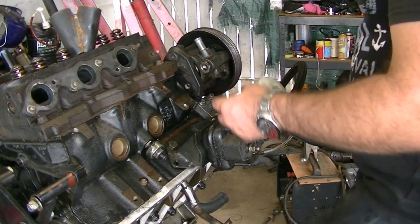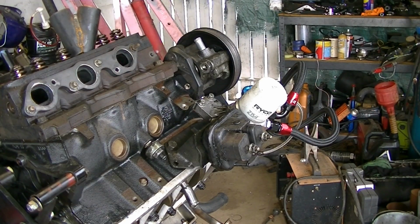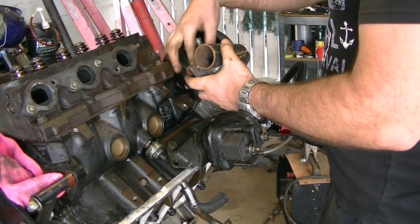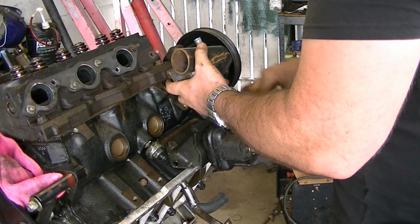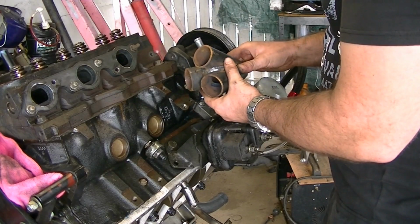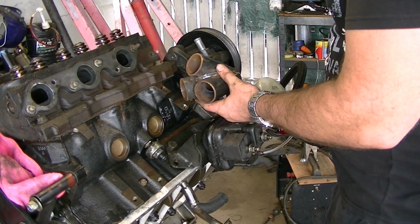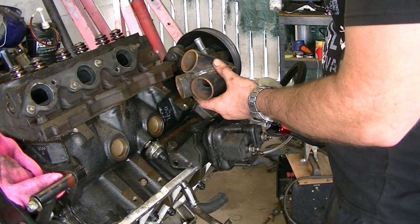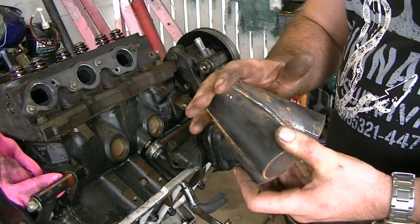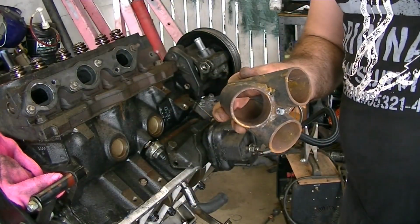Let me just see where this line goes. So it looks like it comes straight back out and down sort of this way. So if I can get it around here, I think I'll be right. I think what I'll do is I'll trim this down and step it up to 50mm first, because I think that's going to be difficult once I start welding these pipes on it. So I'll be back with that.